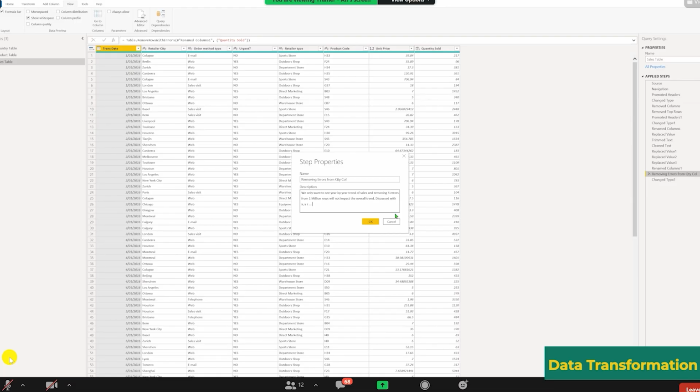One of the horror stories, it's a very common horror story that I've heard across organizations, especially where I do some consulting work, is they say, we hired this guy who was super good. He did all the model, all the calculations, all the data transformation. Now he has left. Now no one really knows what he did.